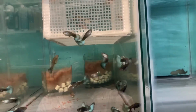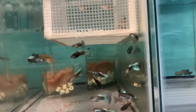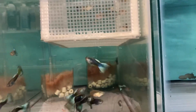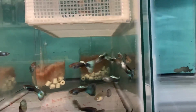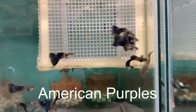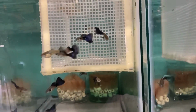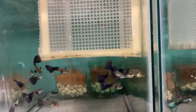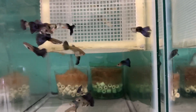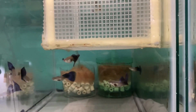Let me see, they're 12 weeks old, 3 months. These are the American Purples. Very hardy. Some virgin females available. I like to send pre-hit females, but some hobbyists want virgins, so I try to keep some.